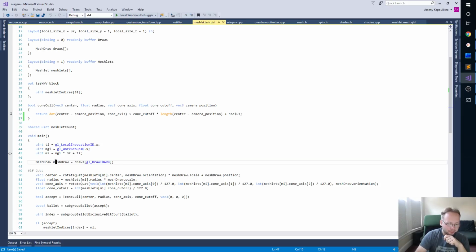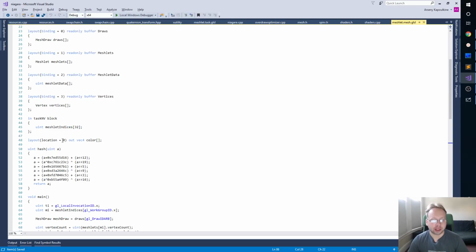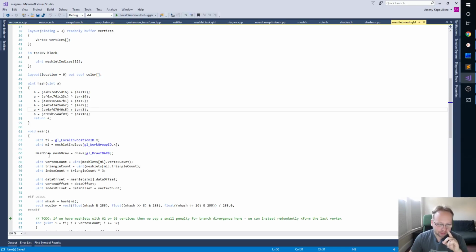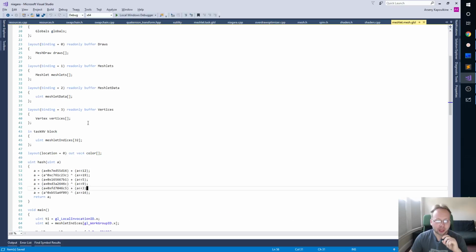But then if I use first task, what I want to start doing is adding a bit of information to the draw command structure, so that in the shaders we can address. So far the assumption has been that all of these buffers, there's a buffer with the meshlet headers, which is just how many vertices each meshlet has, etc. There's a buffer with the data for indices and stuff, and then there's a buffer with the vertices. So far the assumption has been that there's only a single mesh stored in all of these arrays, right? And we need to start drawing more than one, so we'll need some offsets into these.